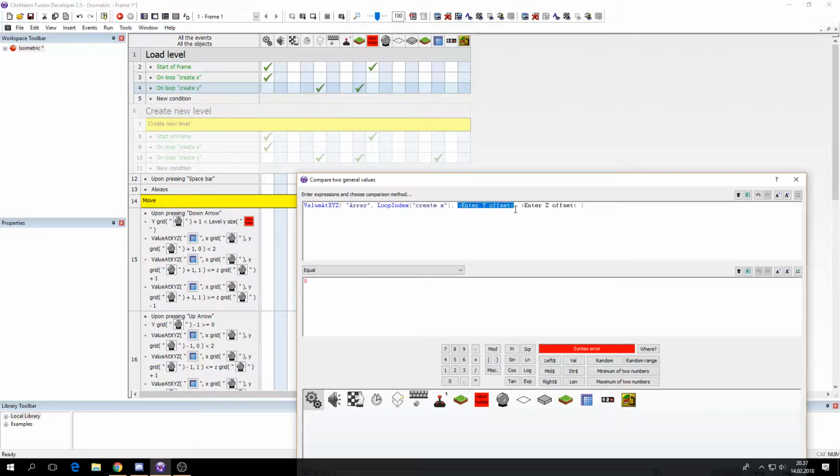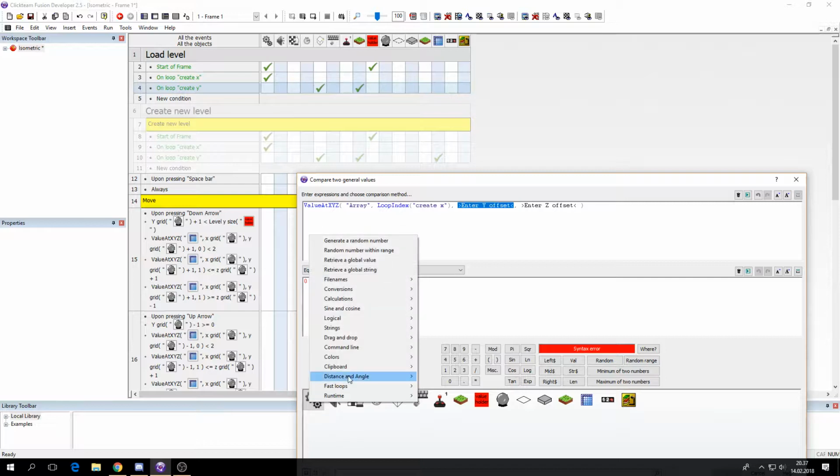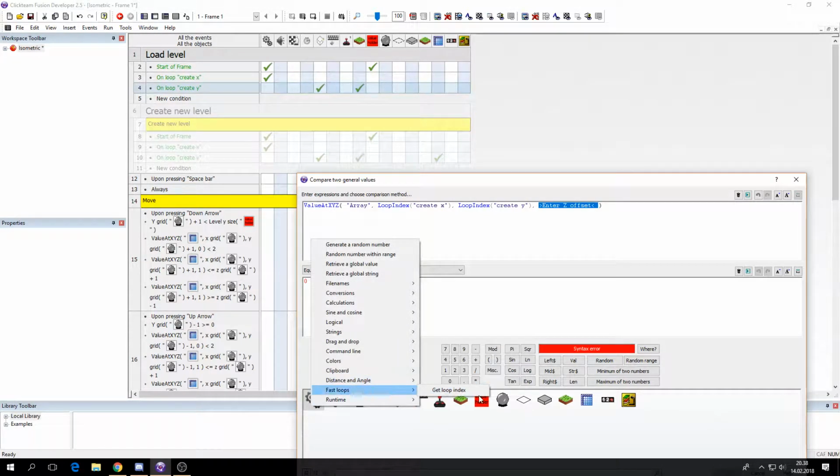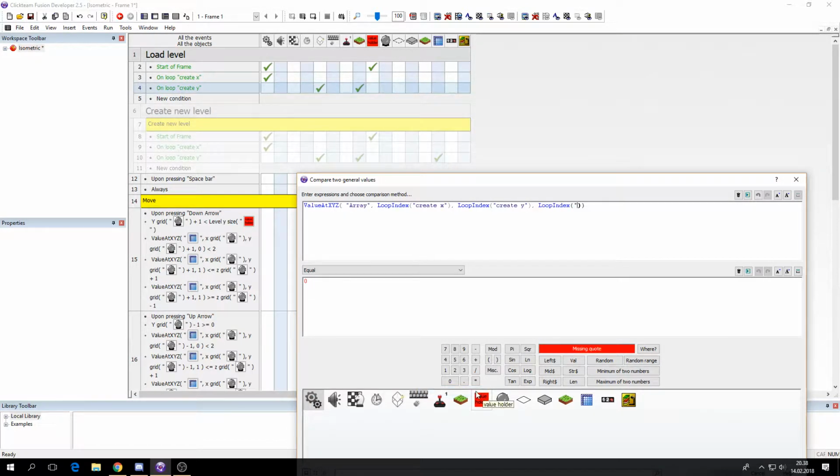So on the loop, create X and create Y, and on the C loop we're going to just do this.